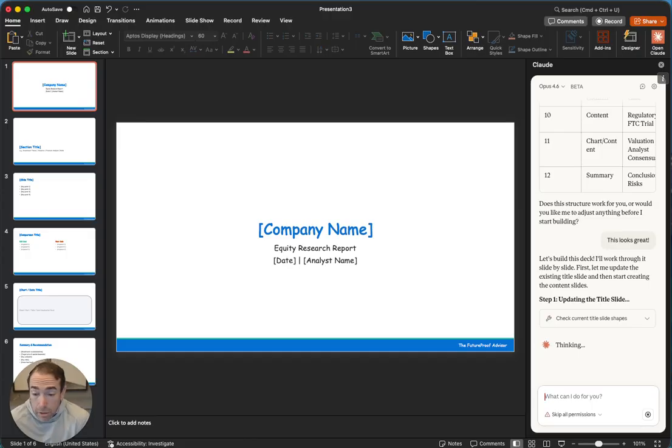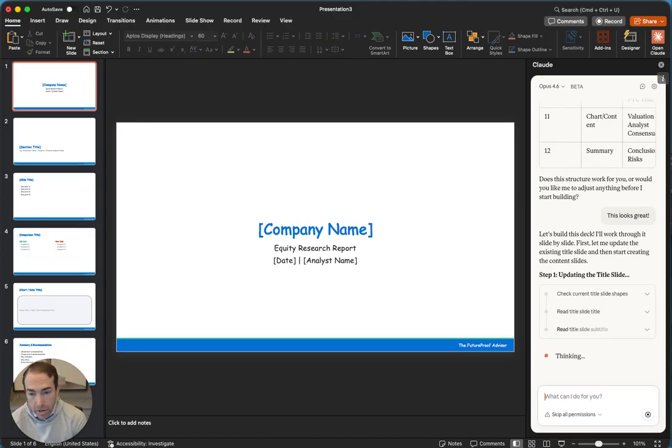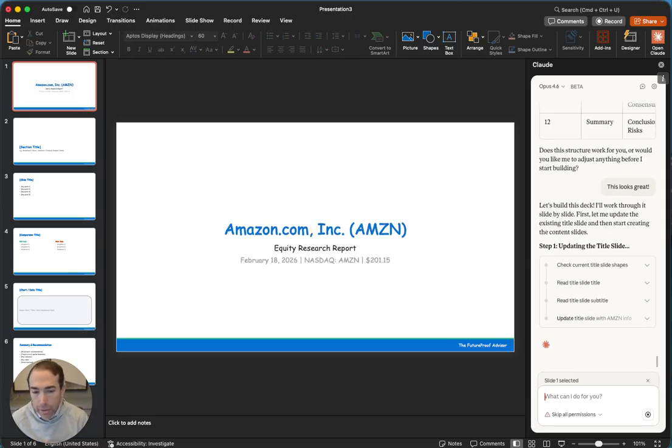It's taking a little bit of time, but I don't have to be sitting here doing any of it, right? And even if I were to build this all out myself, structuring a slide deck and doing it really well takes a lot of time and effort. This is saving a lot of that time. So I'm going to let it run, and then we'll come back and see how it looks when it's done.